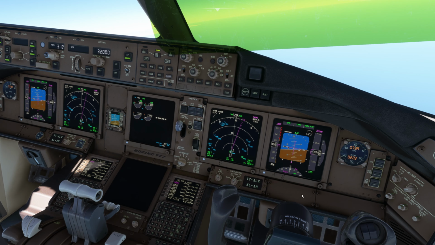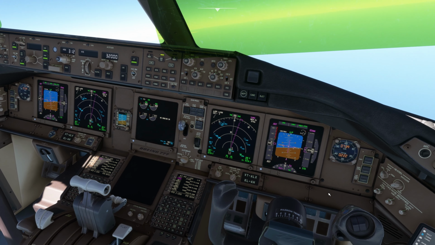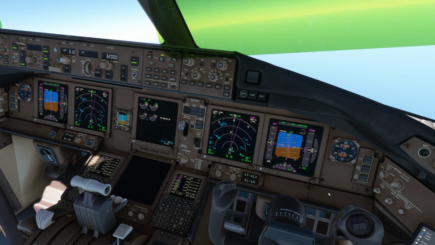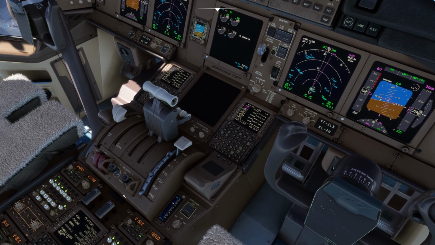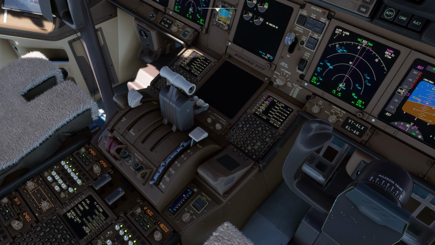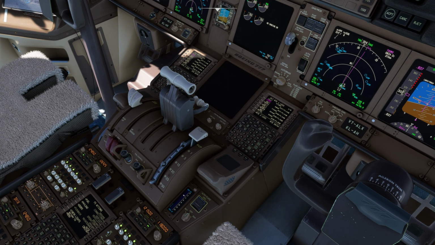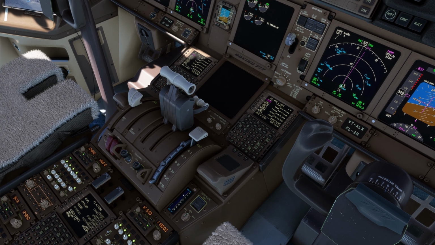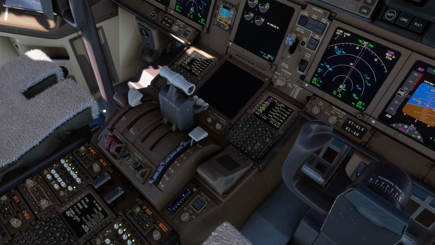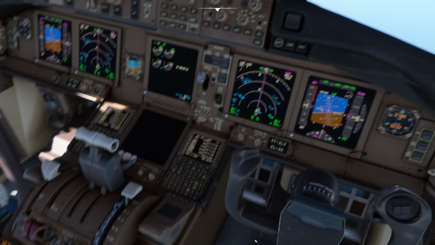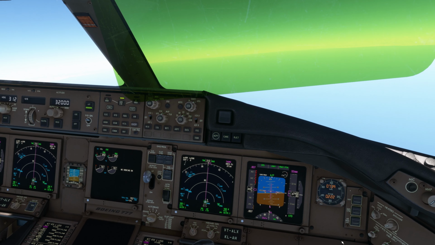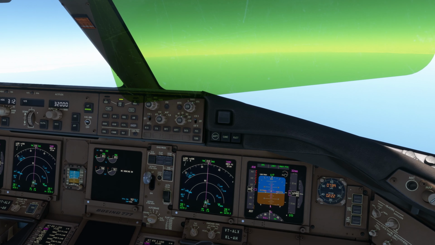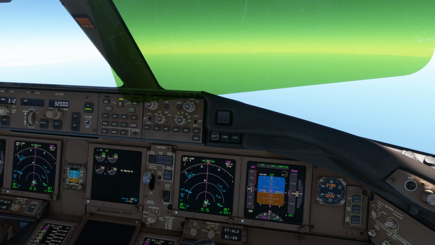Air India 1 Heavy, contact Doha radar 126.7. Contact Doha radar 126.7, Air India 1 Heavy. Doha radar, Air India 1 Heavy. Good morning, flight level 320.